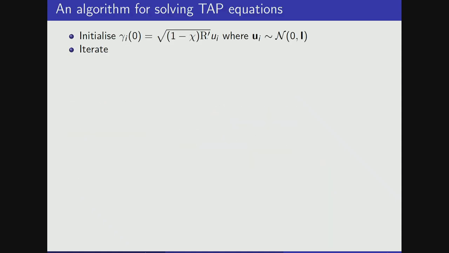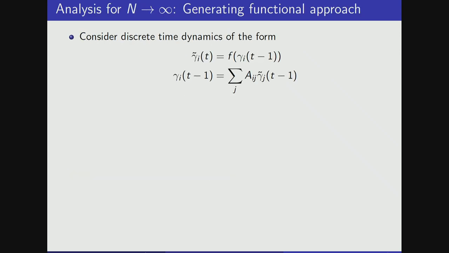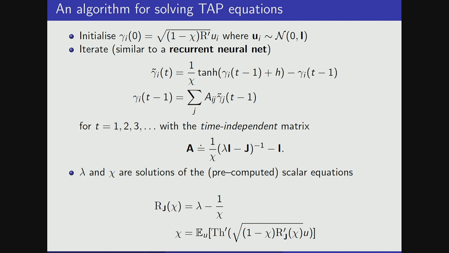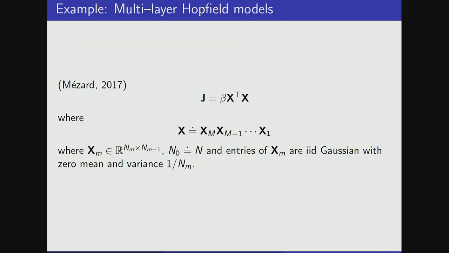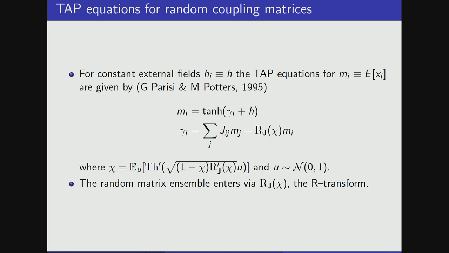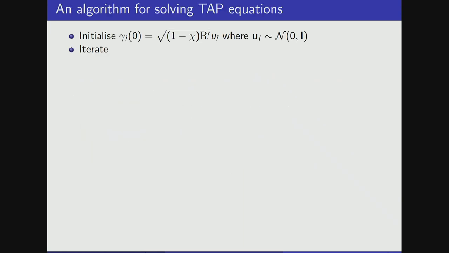Here's our algorithm. Of course it didn't fall from the sky — it's related to the so-called VAMP, vectorial approximate message passing algorithm. Since that was not originally applied to TAP equations, we modified it a little bit. There's this field gamma_I — once you have gamma_I you can easily compute m_I. We have a dynamics that computes these gamma_I. We start from a random configuration with Gaussian initialization. Here's the essential iteration: we multiply a specific matrix by gamma-tilde, pass it through some nonlinearity, and get a new value. This looks a little like a recurrent neural network: you have some coupling matrix A, multiply some vectors with A, then pass it point-wise through a nonlinearity, essentially tanh minus gamma_I.